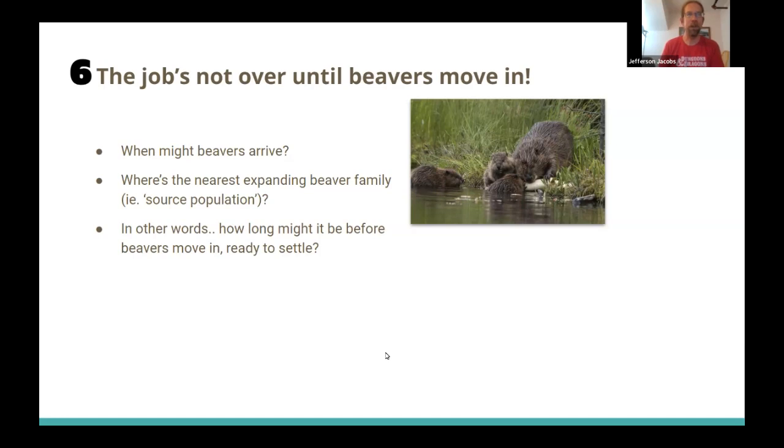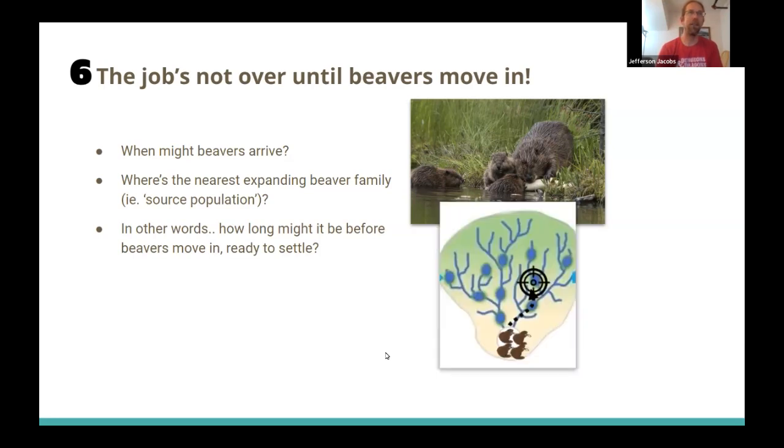And so the real trick is to create the habitat that's going to make them want to move in and to be able to survive and thrive at that location. So yeah, there's just beavers waiting to target your beaver hood that you've created, and they're exploring around all the time, waiting for it to be opened up.